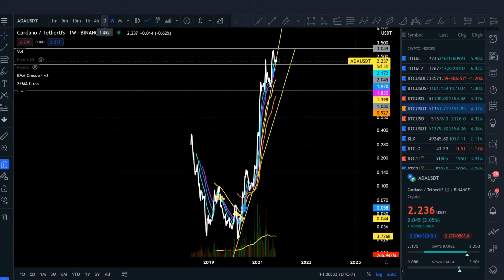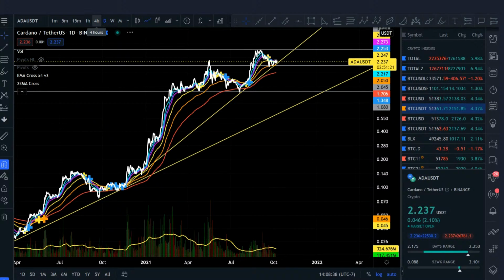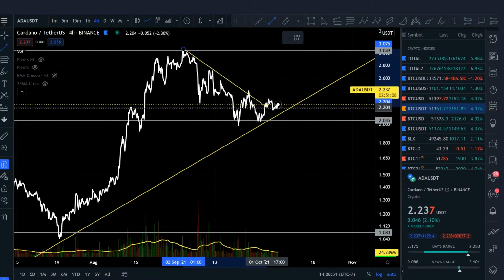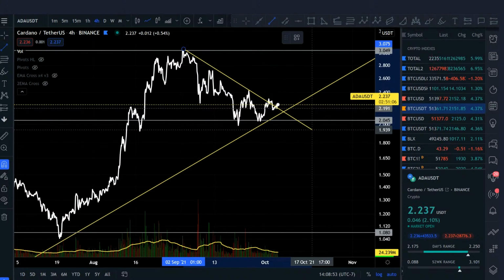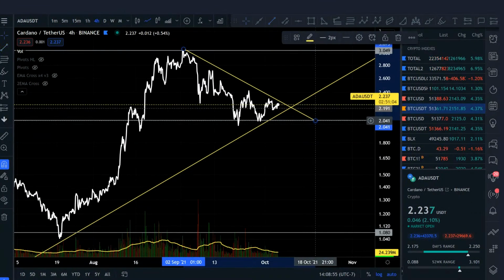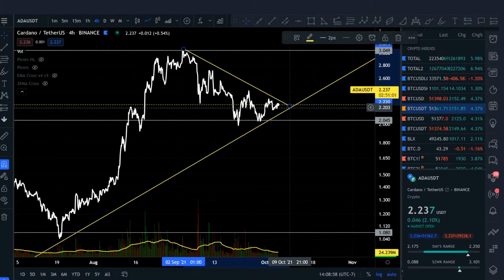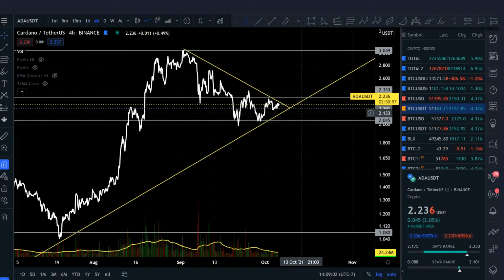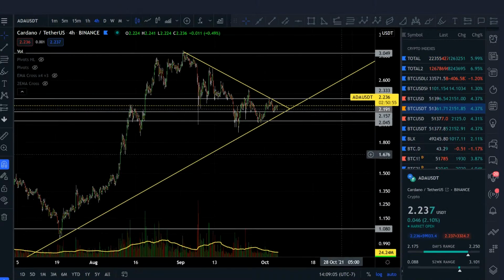Weekly, we're up in the outer space, just pulling back from an all-time high, I should say. Daily, we're consolidating above the 100 EMA and 50 EMA. 4 hours, we're under the 200 EMA, and the price is, let me turn the EMAs off so you could draw a pattern. This is one reason why we broke out. Just like that. So now you box that price in. Immediate resistance 233, immediate support 216.